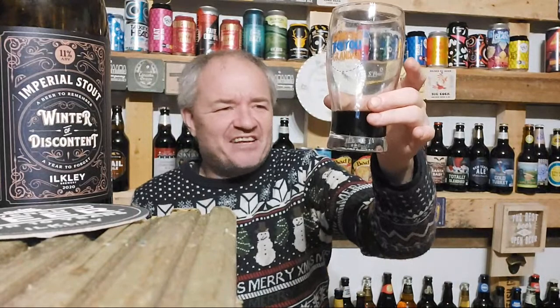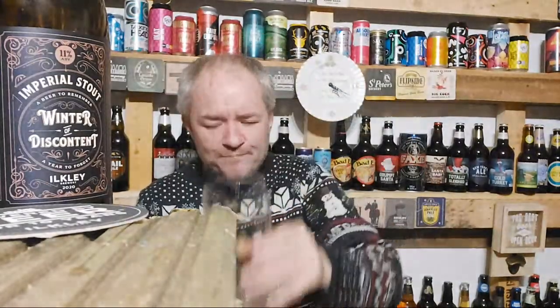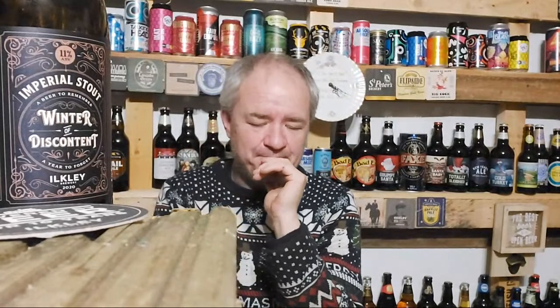Anyway, this has turned out to be a long review — rattling again as usual. But what an amazing beer. So if you've watched the review — they are lovely. Also make sure you try the Northern Star, weaker but still has the quality of taste. This has been an immense beer. And to say the fact that I actually won it rather than paid for it — in a year where breweries are suffering, really suffering.